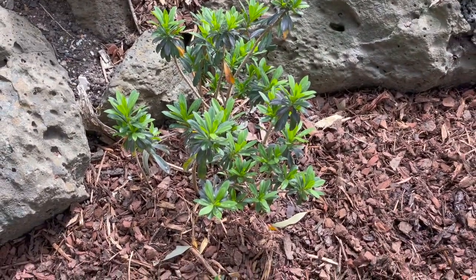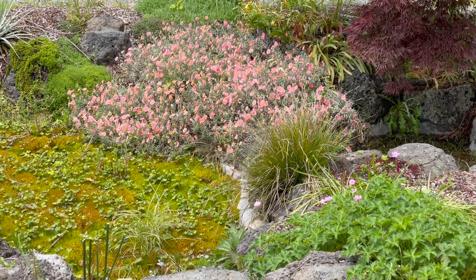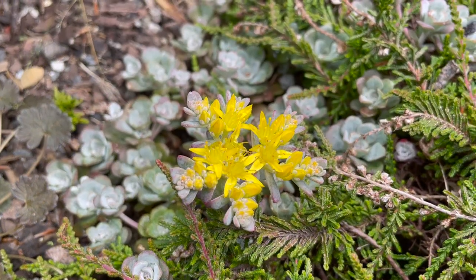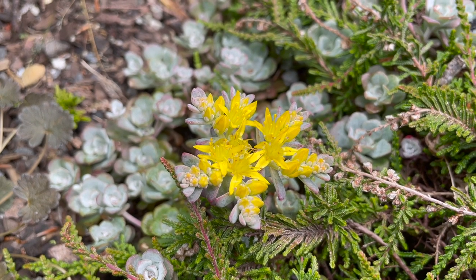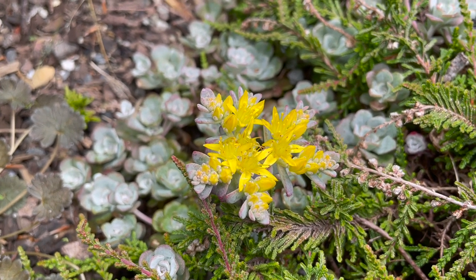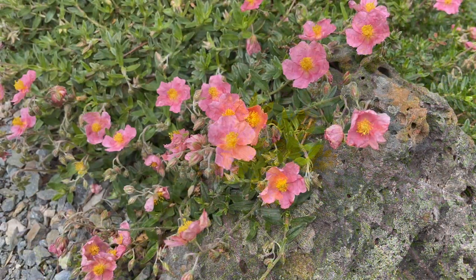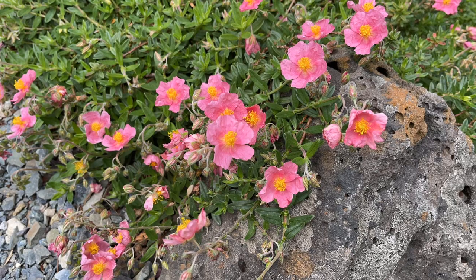The orientation of your rock garden is important because this orientation needs to reflect the extremes of your environment. In warm climates you need to orientate your rock garden so that it faces away from the sun. In cooler climates it's orientated to face the sun so you get more light and warmth. So let's take a look at a range of these tough hardy little plants that you can grow in rock gardens but also in the general garden.